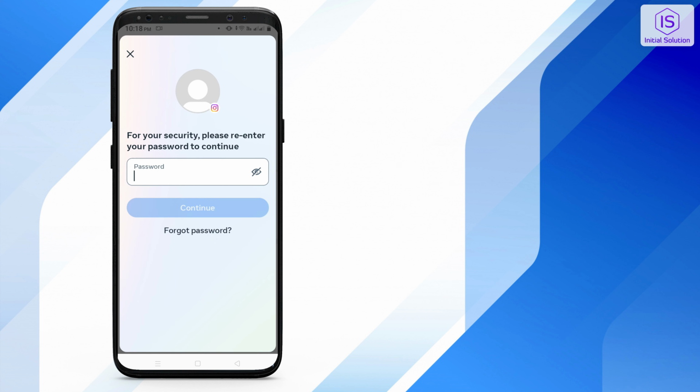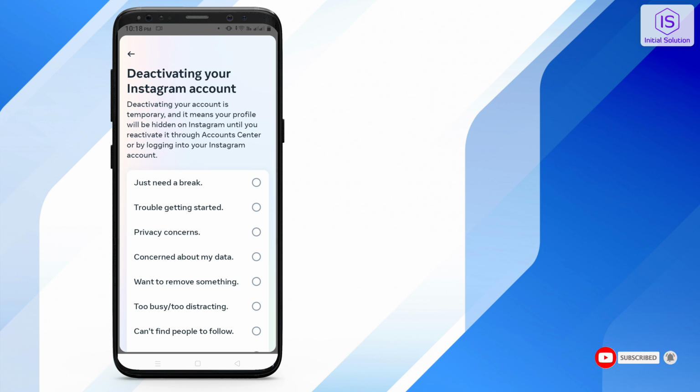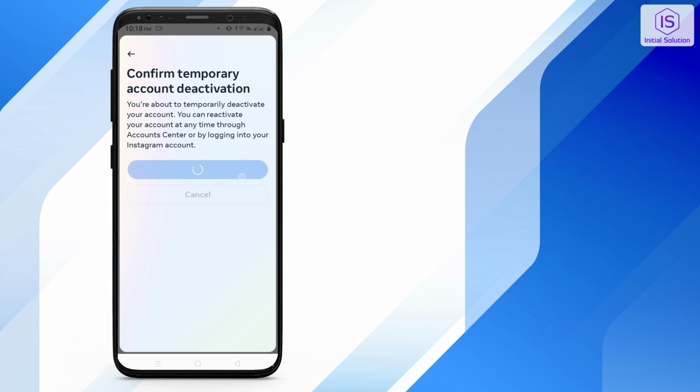So go for continue. I need to put my password here, choose a reason, and deactivate the account.